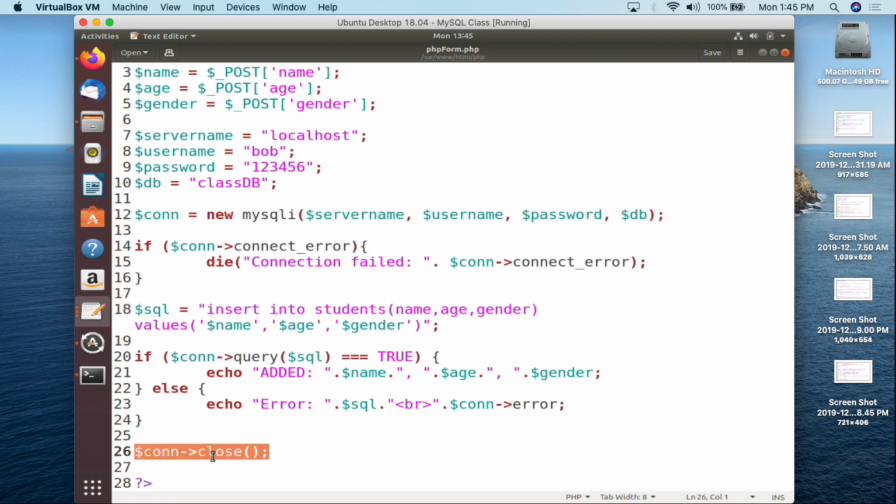And that's really all there is to being able to take data from an HTML form, pass it to a PHP script, have that PHP script parse the information, and then be able to insert that into a MySQL database. So now you know how to insert records into your MySQL database tables. Yay! Really, realistically, that's a huge portion of what most web applications are at the end of the day.